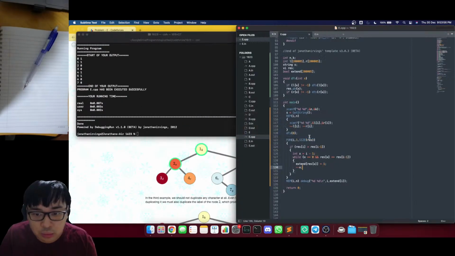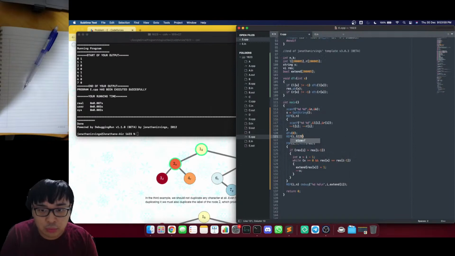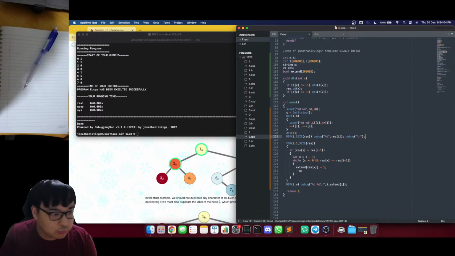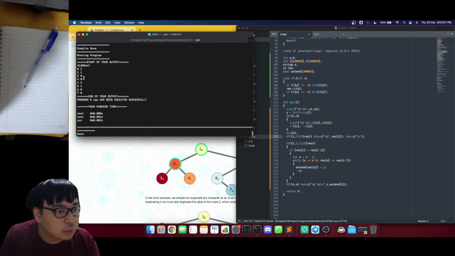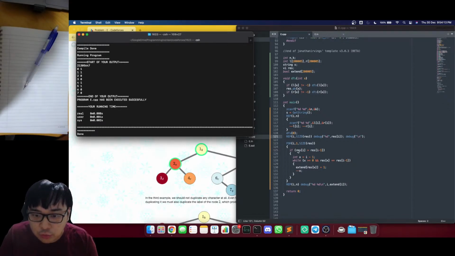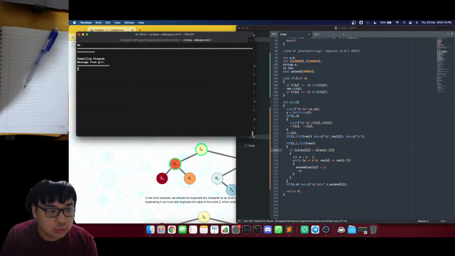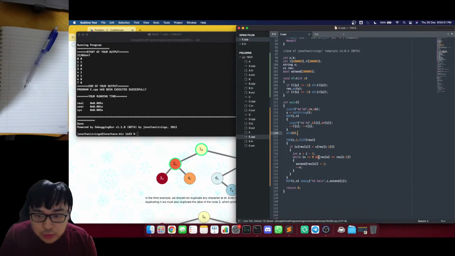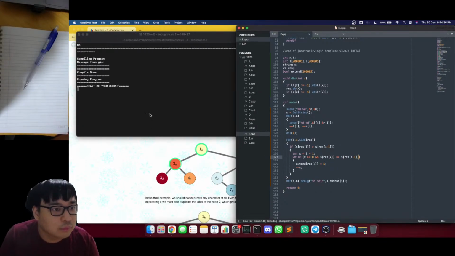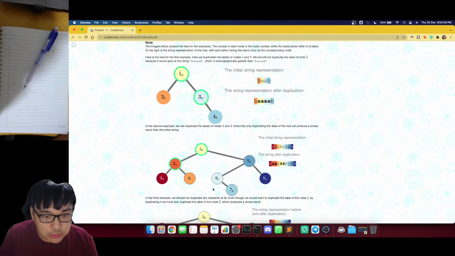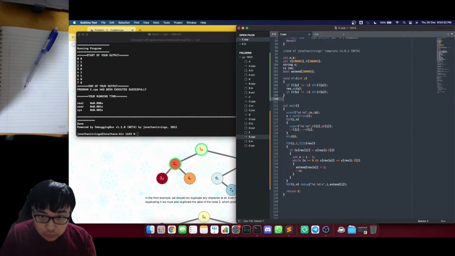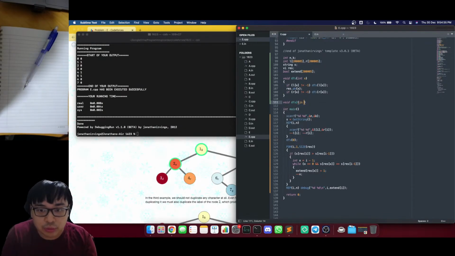Why is the 0 a 1? Two, 1, 3, 0. Oh, of course, this should be S, and this should be S as well. Okay, so now I want to increase this, this, and this. Okay, that's fine. Now I can do another DFS.